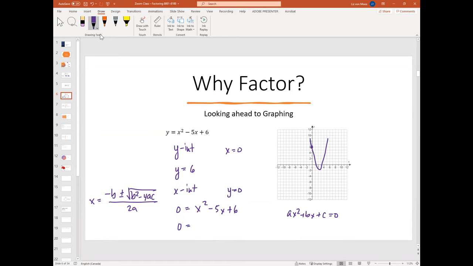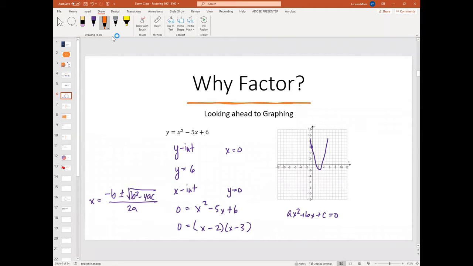But this particular expression on the right-hand side is factorable. I can rewrite it as a single term with the factors x minus 2 times x minus 3. And if you expand that, you'll see that I'm right. And now that we're in factored form, it is so much easier for me to decide what values of x will make the right-hand side equal to 0. In other words, what values of x make the equation true, make the left side equal to the right side.